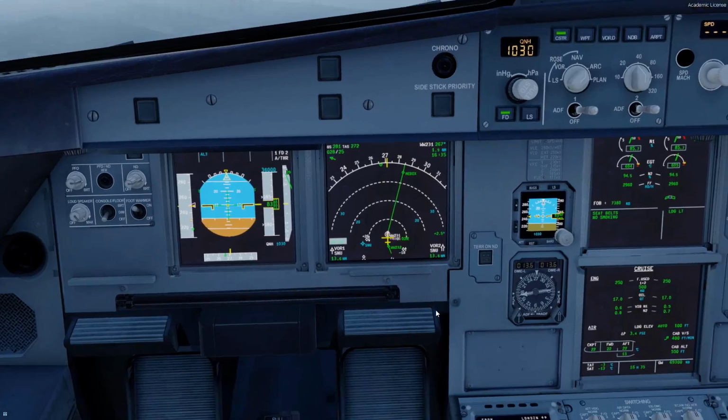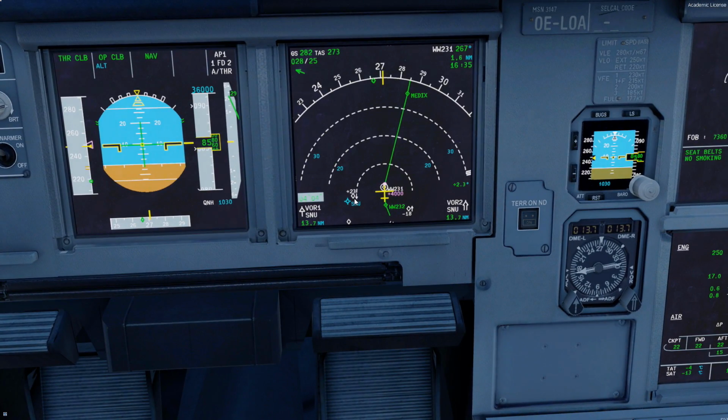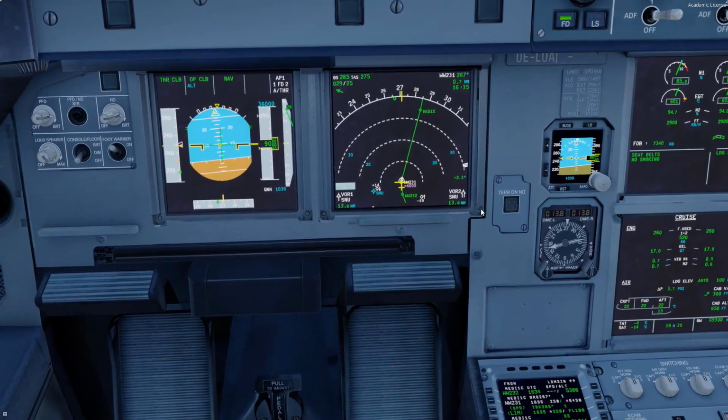Anyhow, of course the traffic behind us, that's climbing there, 2,000 feet below us. That's descending, 2,000 feet below us as well. No, above us descending. But they're nowhere near us, and it looks like they're flying away from me as well. So, traffic-wise, we've got nothing to worry about.